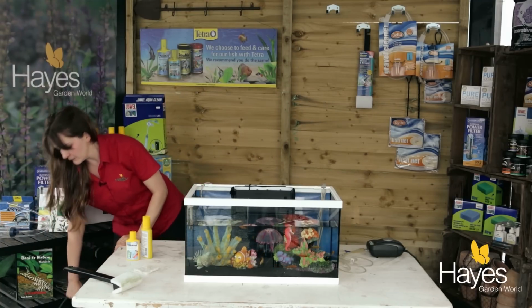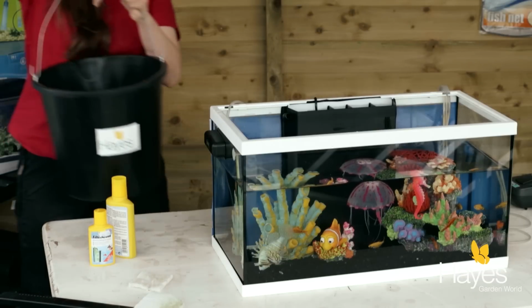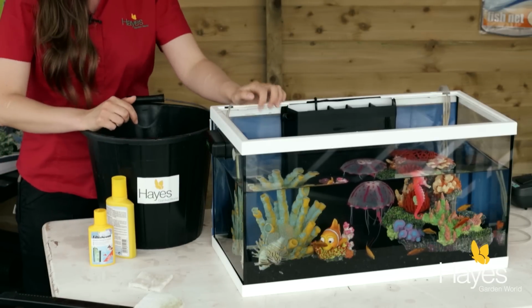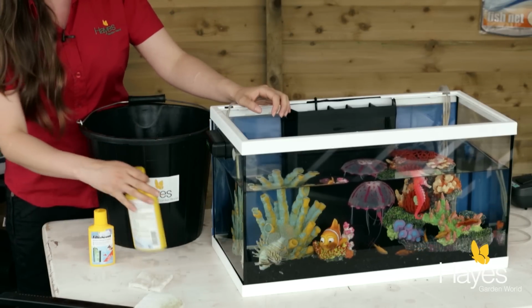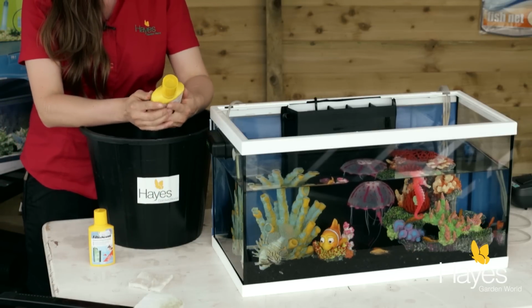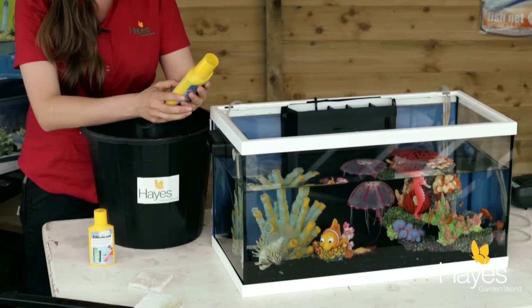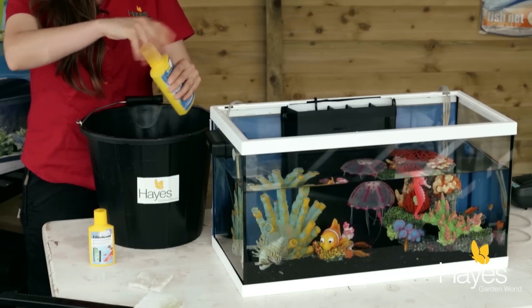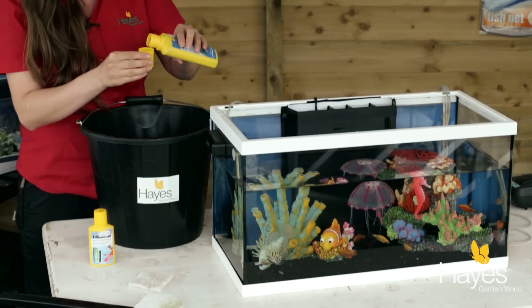And then what I've got here is tap water. It's around about the same temperature as the tank. Because it's from the tap, I need to add Dechlorinator to get rid of any heavy metals. On the back of all the Dechlorinators, they have a dose rate, so I know how much I need for the water that I'm putting in. I need 10 mils.